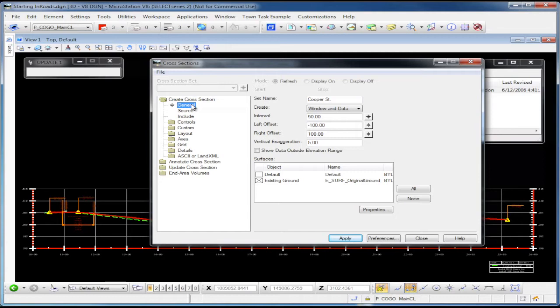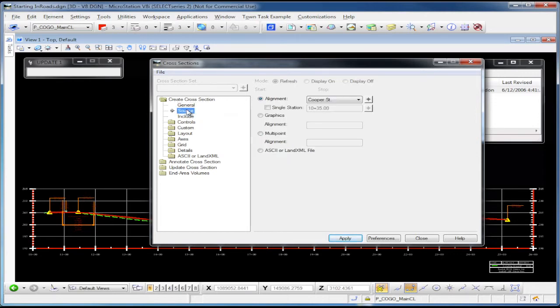But first I'm going to go with the General tab and I'm going to change these to -50 left offset, and right offset of +50. We're going to leave everything else as default, and we're also going to make sure that the existing ground surface is selected, because that is the surface in our InRoads file that we want to display.